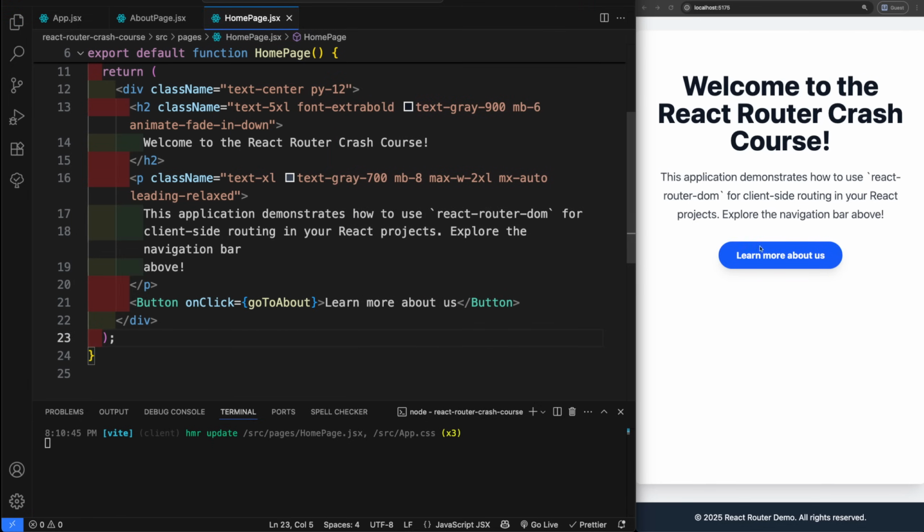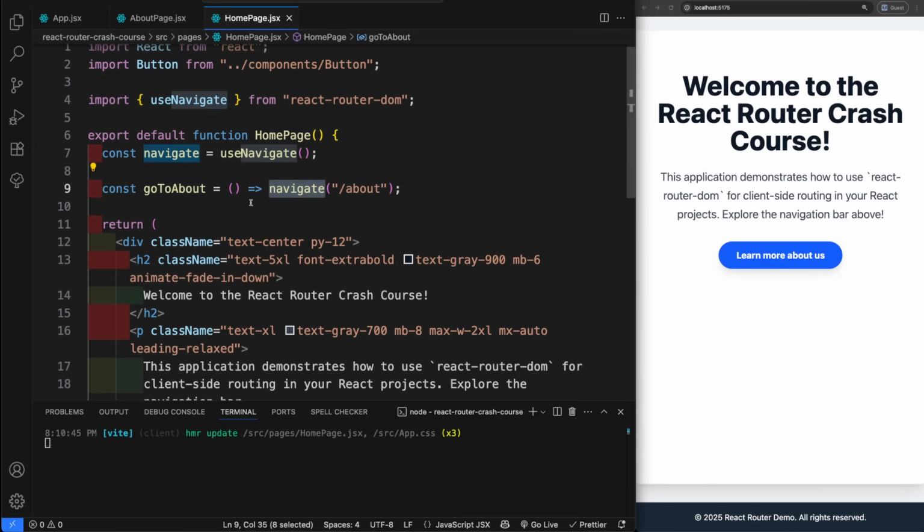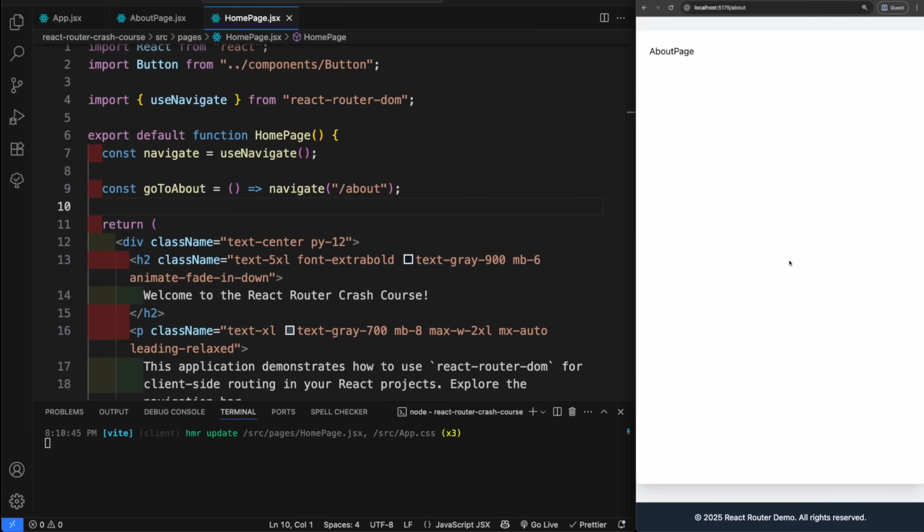Now, if I click on this button, remember that it's going to call the onClick function. This is just a prop. We're going to pass in here, goToAbout. This is going to trigger this navigate, which is going to use the useNavigate hook and is going to send us to this path. So let's click on it and it should send us to the about page. Perfect, isn't it? Now, this is just one part or one way to navigate. We can create a complete navigation system here. And this is what we're going to do next.